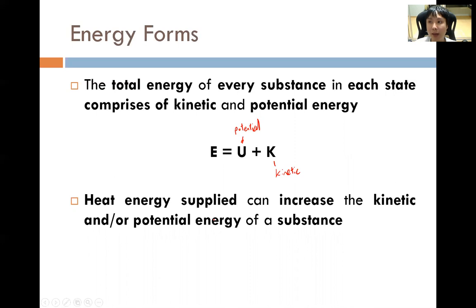Okay, since the total energy is made up of the potential energy portion as well as the kinetic energy portion, when you provide heat to a system, by conservation of energy, the energy cannot just disappear. It must be transferred to the substance. And since the substance only contains potential and kinetic energy, the energy must go into increasing either the kinetic energy, the potential energy, or a mixture of both. Similarly, if the substance loses energy to the environment, the energy that is lost must come from a combination of the potential and the kinetic energy of the system.